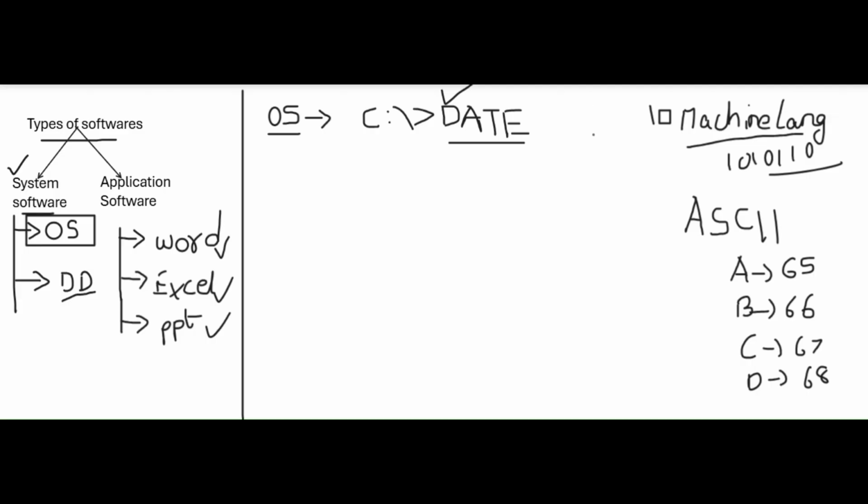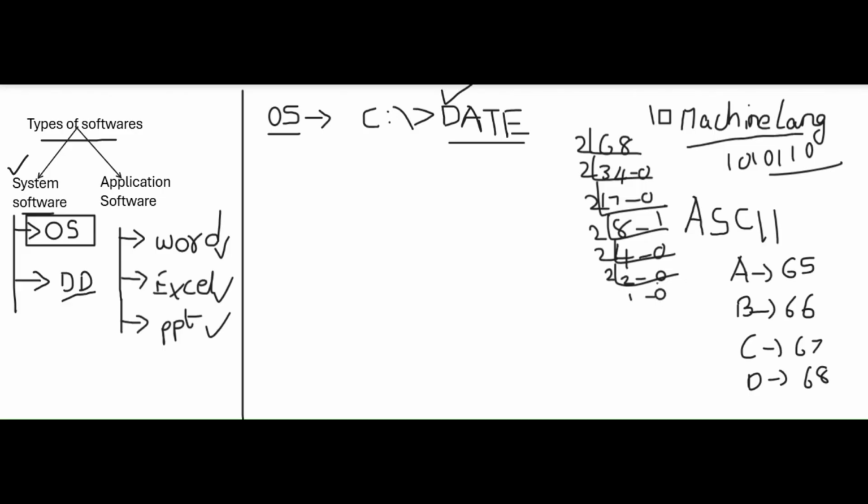Now you know the ASCII value of D, which is 68. What does the computer do actually? It will take this 68 and convert it into binary language. It is more like a mathematics class, right? 68 divided by 2 is 34, remainder 0. 34 divided by 2 is 17, remainder 0. This is what happens behind the scenes. Continuing this way, the binary value of D is 1000100.